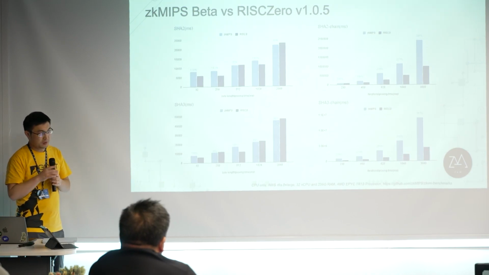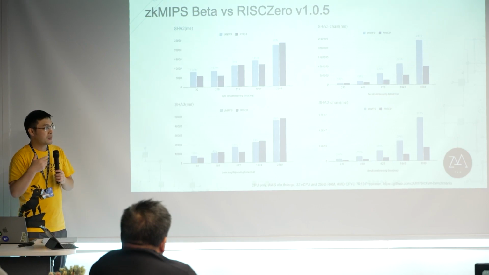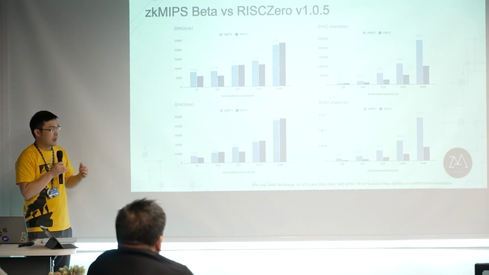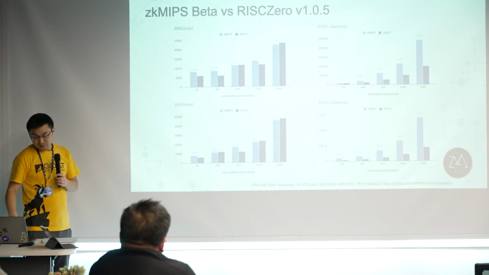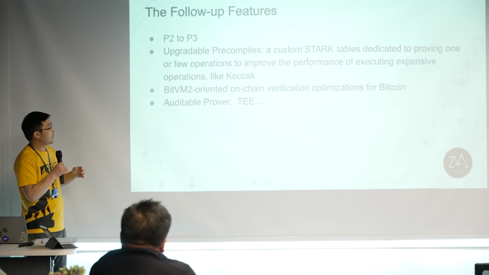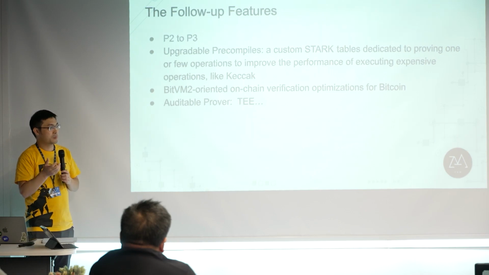I think performance is not the only thing to estimate a zkVM. For a zkVM, first we need to take care of the dev tools, and we need to take care of the use cases. Okay, that's what we are doing right now. I can give some explanation of why we are slower for some big cases.